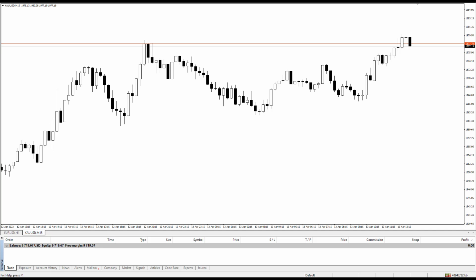I hope these two examples have shown you what twin trading means, what you can achieve with it, and how to minimize the risk on one trade that you want to open by opening several trades with a smaller lot size.